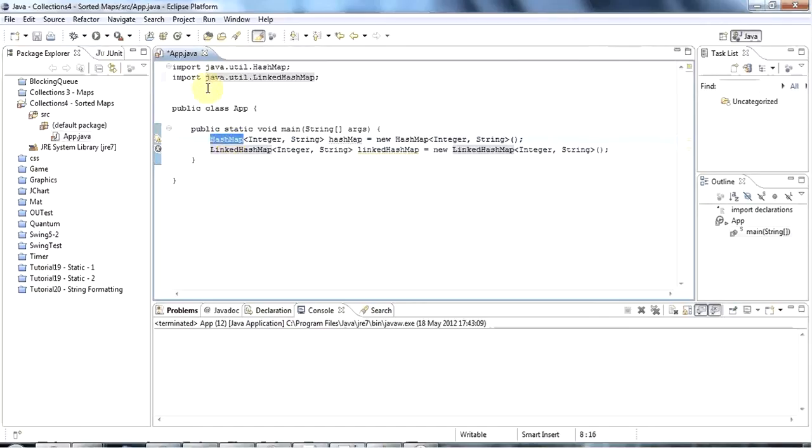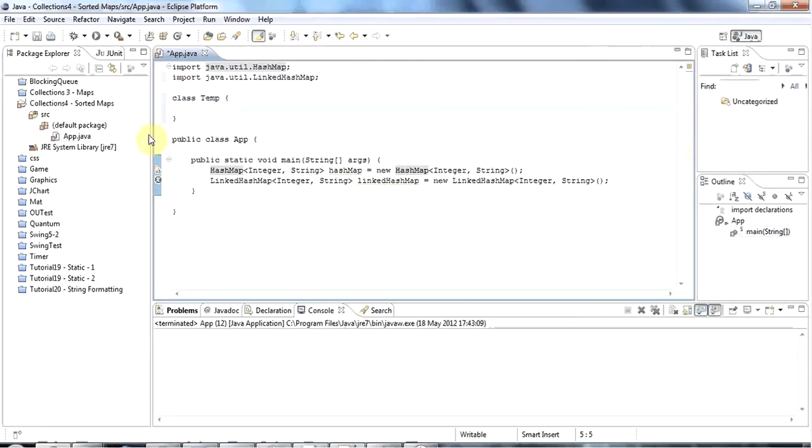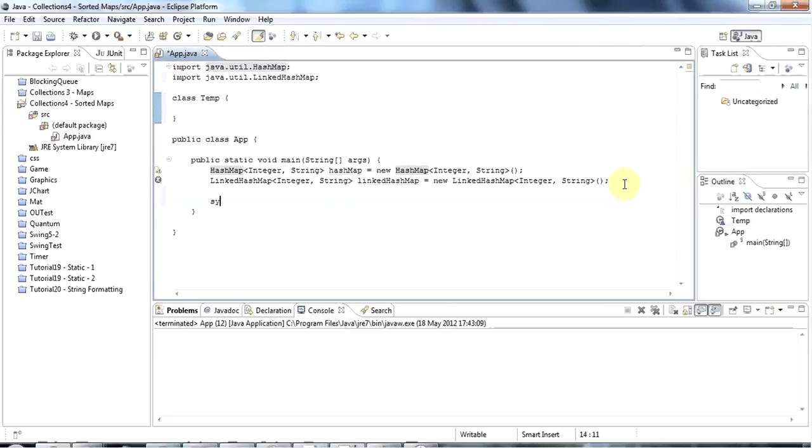And incidentally, if you wonder what a hash is exactly, supposing you've got a class that doesn't implement the toString method, so there's no natural string representation of this class, and supposing you do sysout on an object of that class, so I'll just do new temp here like this.